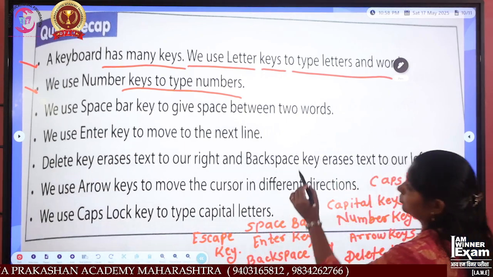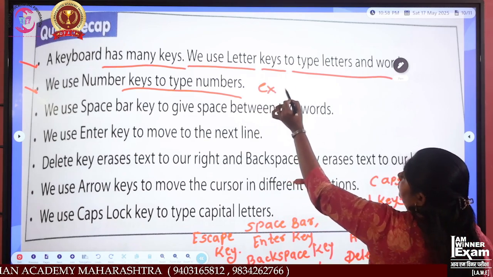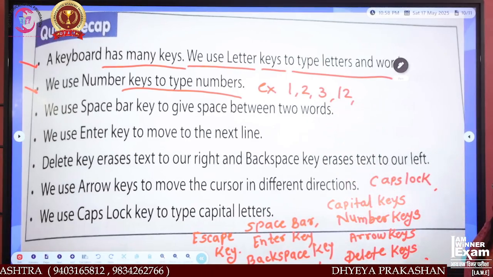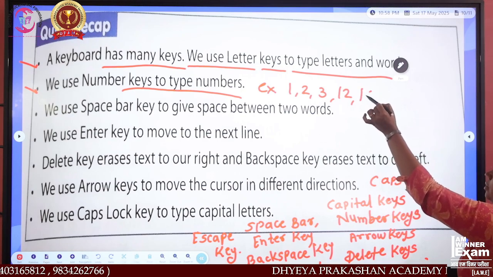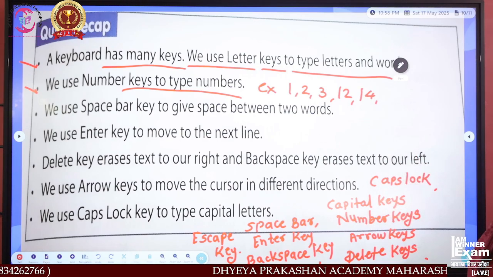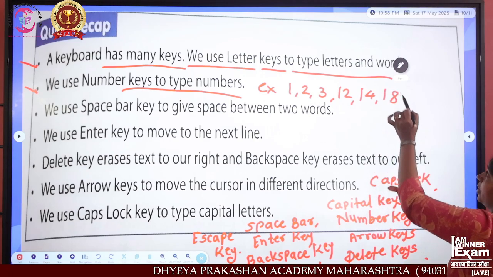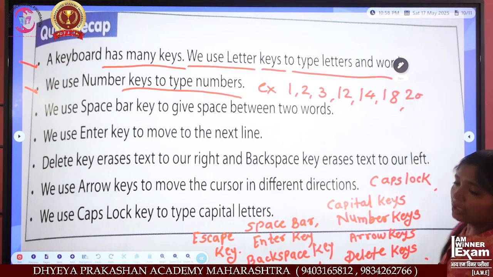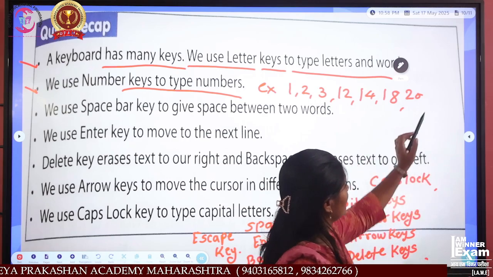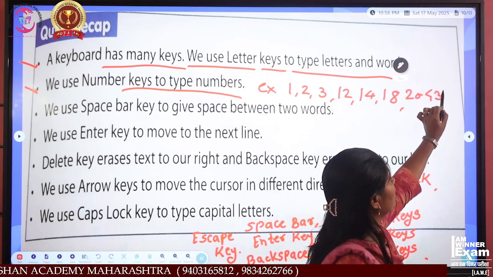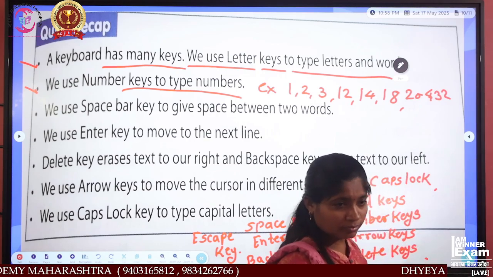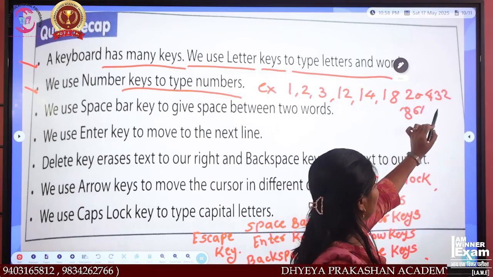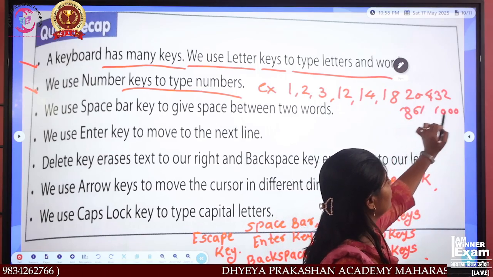Example: 1, 2, 3, 12, 14, 18, 20, 432, 861, 1000.